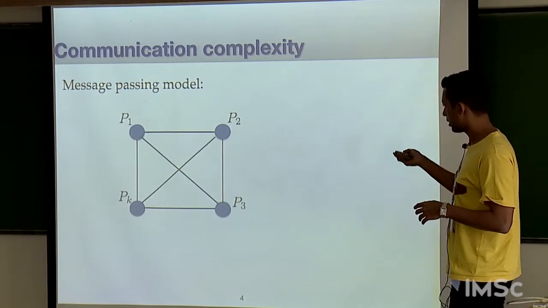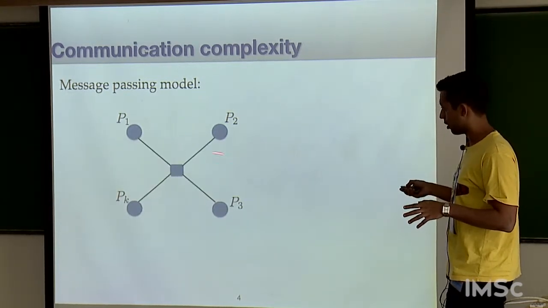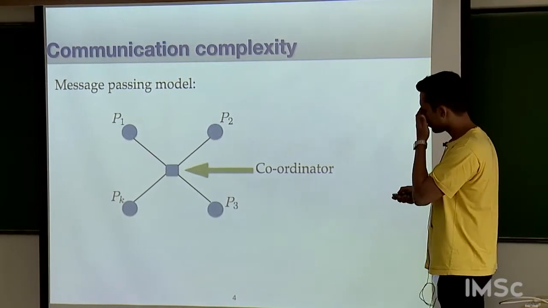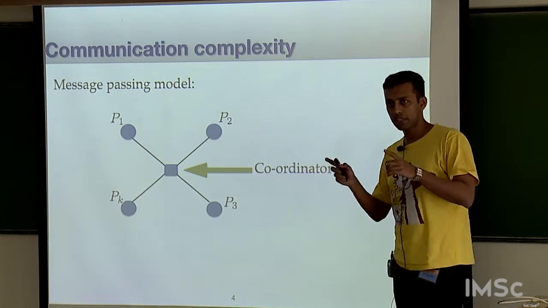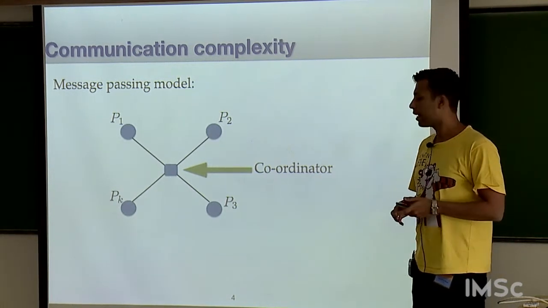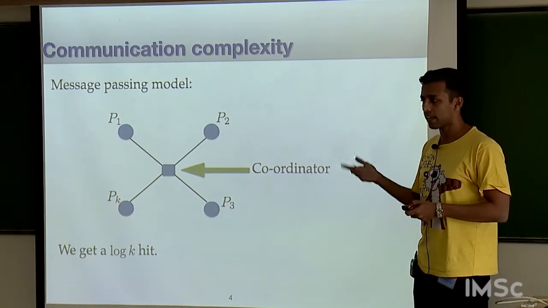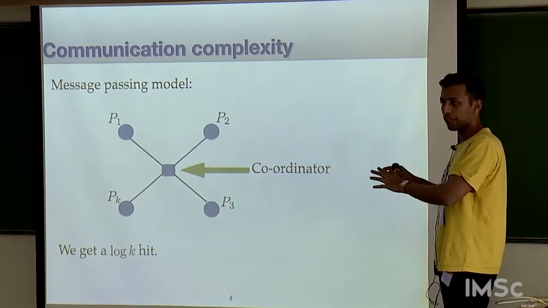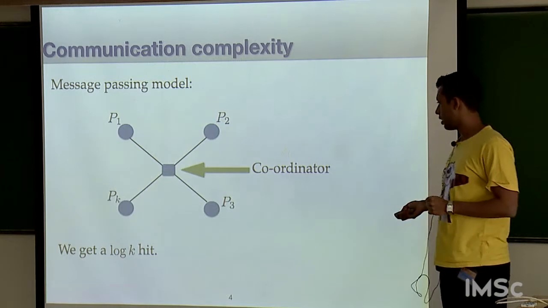So, what is this model? There are k players with dedicated channels, but for proving lower bounds, we will distort this model and look at it as this kind of model. By the way, this guy is called the coordinator. This model is enough for lower bounds because we assume the coordinator routes: if player 1 sends a message to player 3, which previously he sent directly, now he sends the message to the coordinator and tells the coordinator to send it to player 3. Just by telling the coordinator whom to send to, you get a log k hit, because you have to mention which of the k players to send to. But usually we are going to prove a full lower bound, meaning the trivial algorithm cannot be made any better, so this log k is okay for us. We can live with it.